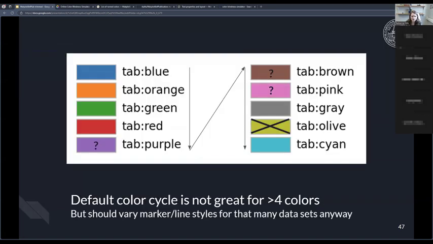So this is the default color palette. It was designed with colorblind people in mind. It's okay. I've marked, it's not great for more than 4 colors.